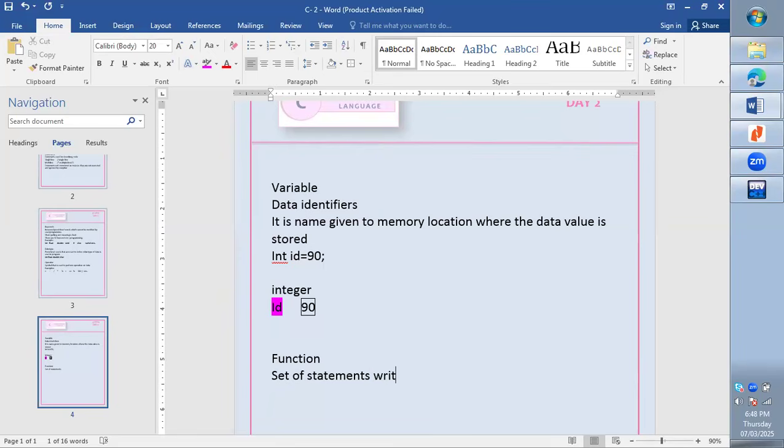Ma'am, in integer, basically, the size is 2 bytes or 4 bytes? Again, in old compilers it was 2 bytes. Now it is 4 bytes in newer versions.